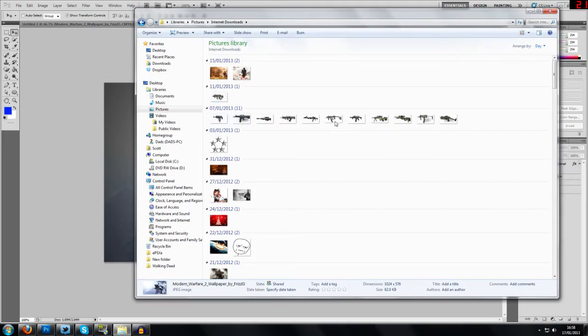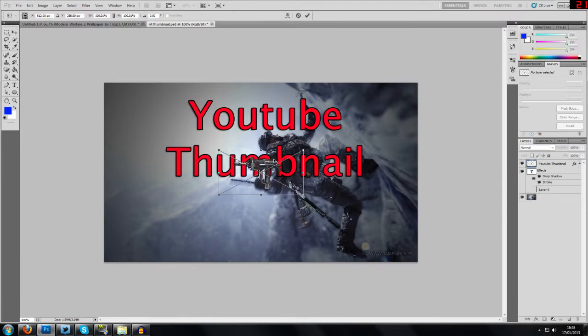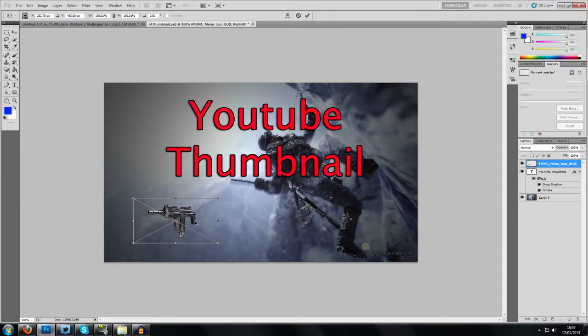Now to add other images, like guns, like a DSR or the USAS or that. Now this is something I've got to tell you. If you download the image, make sure you download it as a PNG. What PNG basically means is the white background is taken out. Now as you can see, I'm going to set this image right here. There you go, there's no background on it. It's just a plain gun, nothing on it. So I'd recommend, if you're going to get an image off the internet, make sure you save it as a PNG, because that means you've not got the white background and it's not a pain to remove. So I always download my images as a PNG.